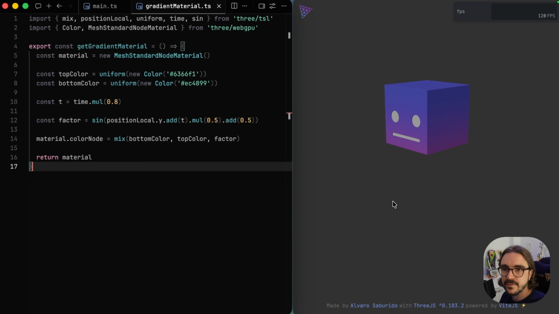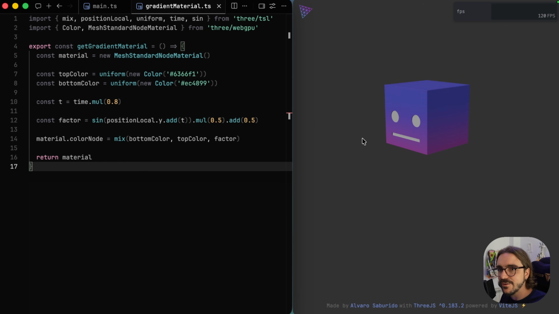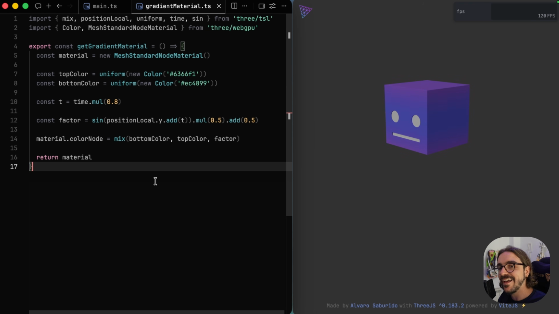If we hit save, now you see that it goes from one color to another, and then it goes back to pink and back to purple. We could tweak it, because probably we need to move this outside of it so it always remains between these two colors and doesn't go to red. Yes, correct. We normalize after we apply the sine wave, so we avoid having those red colors as before. This is how you can animate the colors.